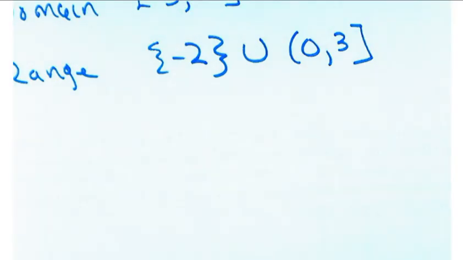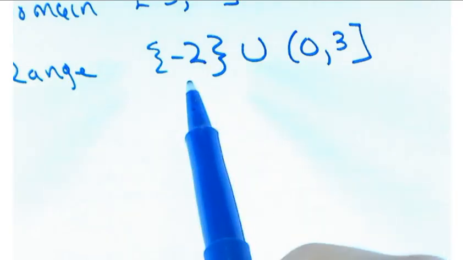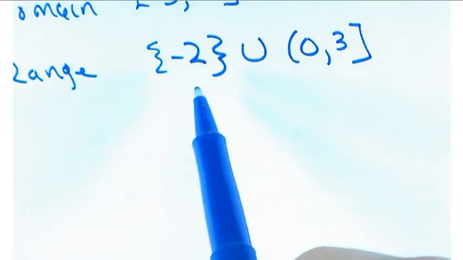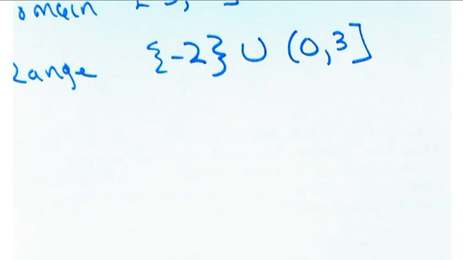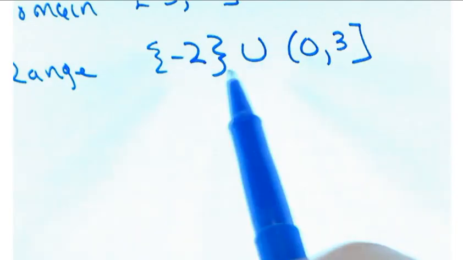You mean with this little union here? It skips everything. So you got this one point, so I just put it as a set by itself. It's like, okay, you got that one point, and then you've got this interval. So I combine the two with what's called a union. So it's this or this.